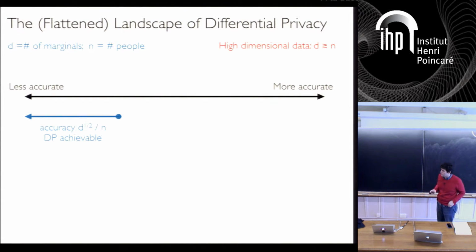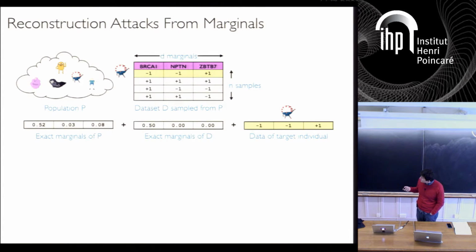So what is an attack we can do with marginals? Let me describe an attack which, from a theoretical perspective, is very close to something that Adam talked about in his tutorial, these reconstruction attacks. But let me give a very appealing way that this reconstruction attack might arise in practice, which was identified and actually used by Homer et al. against real data sets. So this is an appealing way of carrying out something like a reconstruction attack.